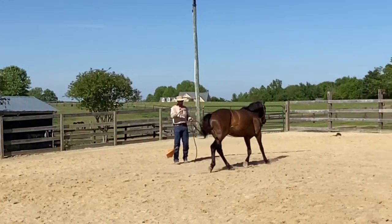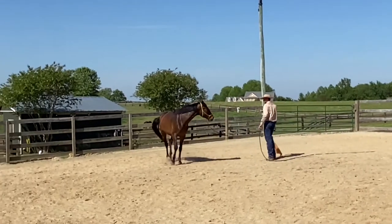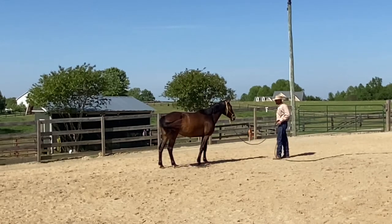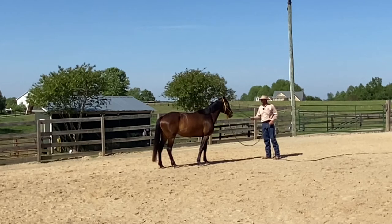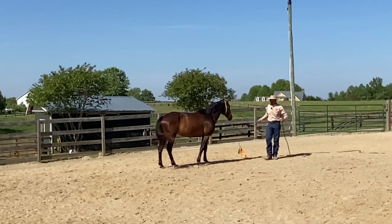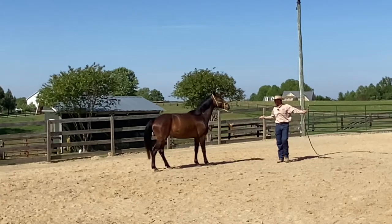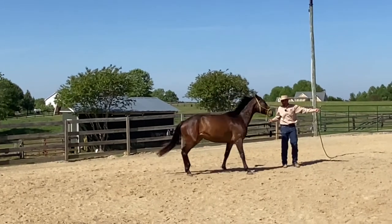Okay, she sped up. So I'm going to see if I can't just kind of walk back behind. Okay, so that's good. I just kind of drifted back behind those hips. She yielded the hips. That's good. I like that. For a horse that bolts, or to kind of stop the forward motion of any horse that's really trying to get away from you, you really need two things working for you. One, they have to be yielding from the halter, and they have to yield the hips when we ask them.